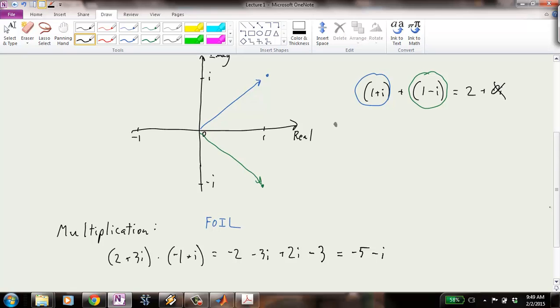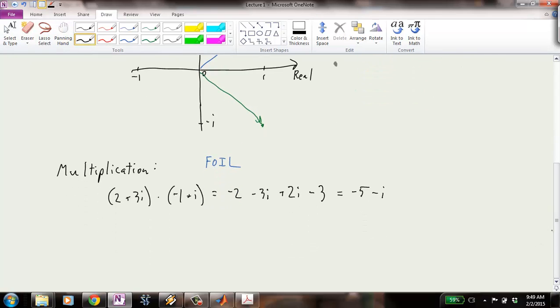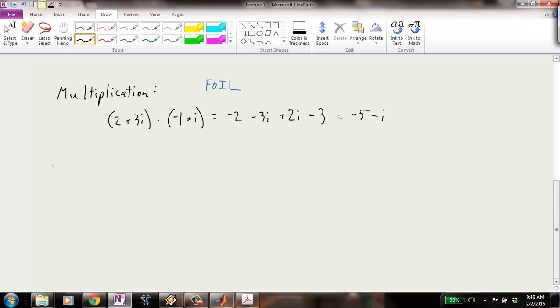It's less intuitive when you look at it in terms of placing these in the complex plane and figuring out where the result is going to be, until you make an important, our most important identity, actually my favorite one in all math probably, Euler's identity. Euler's identity says that e to the i t, where t is just an arbitrary variable, equals cosine of t plus i sine of t. Does anyone know how you can verify this? An easy way. Yeah, Taylor series. If you do a Taylor series expansion of left and right, you'll easily see the same.